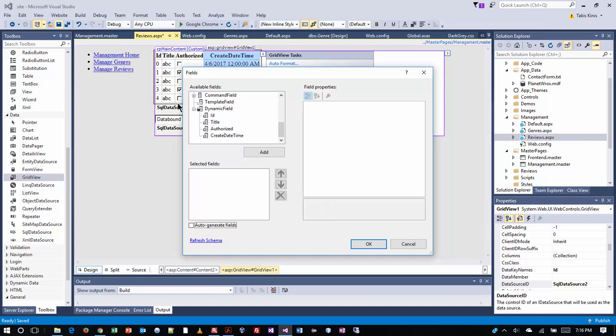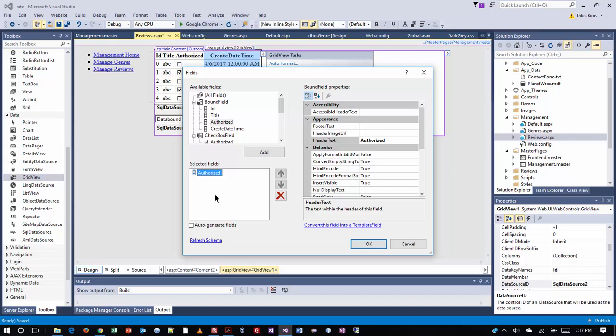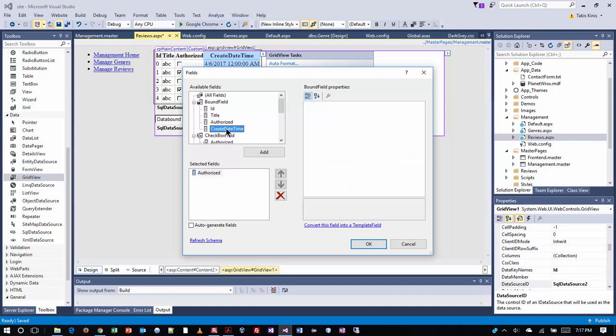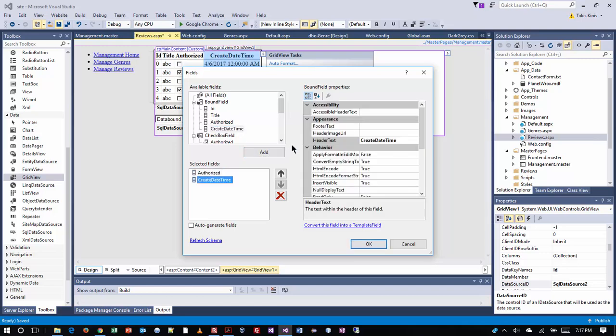All right, now up above here in the available fields list, they want us to select authorized. But I want to read this under bound field, not the one under checkbox field. This one, that's the one they want us to check. So you got to scroll up on that list to find it. That's one thing that you need to know. And then go ahead and click Add, and then that'll add it to the list below. And then they want us to repeat the step for the create date time field. So go ahead and do that. And now it should look something like this, what you have up on your screen, hopefully.